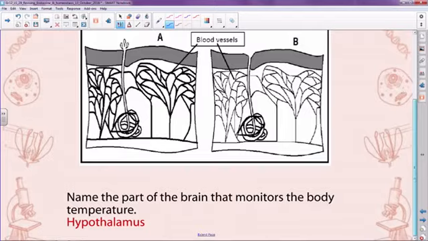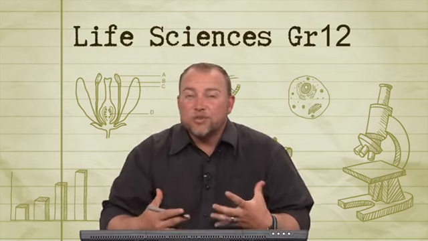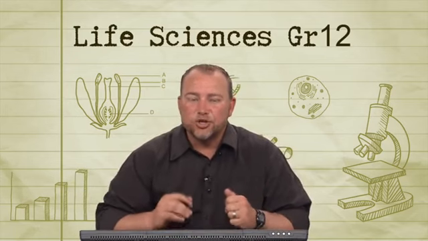And the part of the brain that we're having a look at that's very special here is called your hypothalamus. Your hypothalamus controls a lot of different things, but one of the big things it does control is temperature. And remember, we are warm-blooded, so our temperature inside doesn't work with the atmosphere on the outside. It's got to stay at a certain temperature.